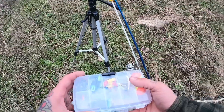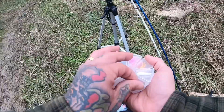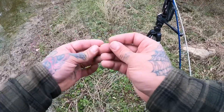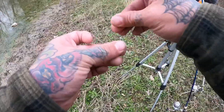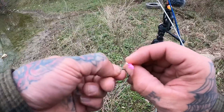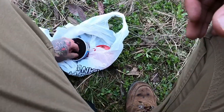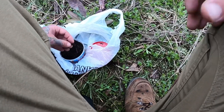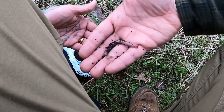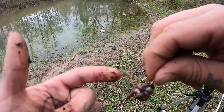I already have a hook and barber on both these lines from fishing with my son the other day, but I want to put a lead and a trout magnet on here. I'm no expert fisherman, I just know the basics, so I'm just gonna do a real simple fisherman's knot. Get our little trout magnet on here — we're using the Walmart big red worms. They're not huge, you're expecting night crawlers you're gonna be disappointed, but they're good size. We caught some trout on these in our last video. Get both ends over top of the hook and just barely have that hook sticking out.